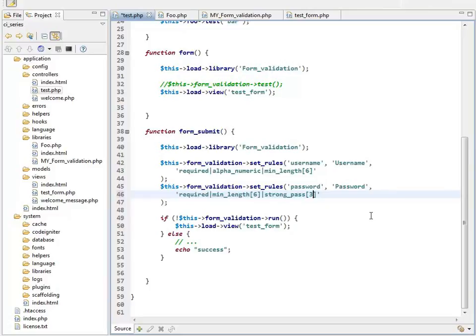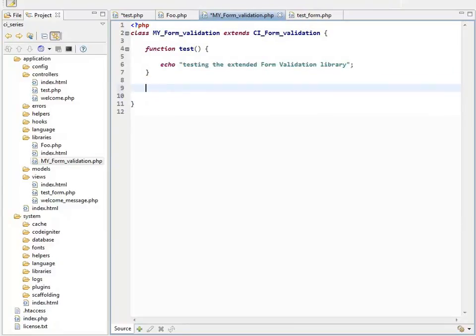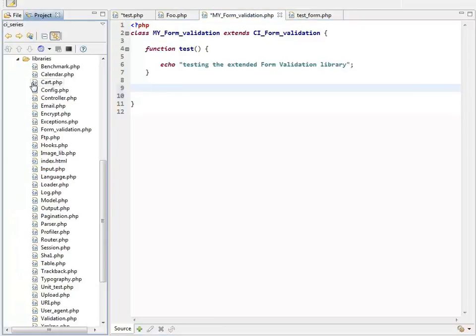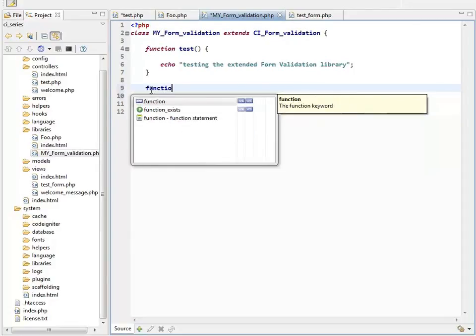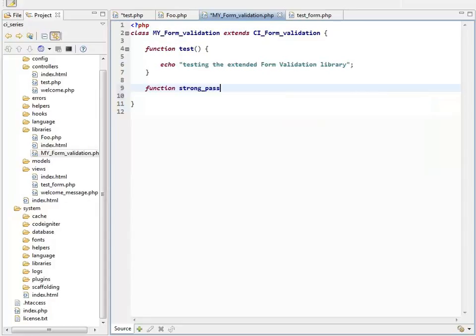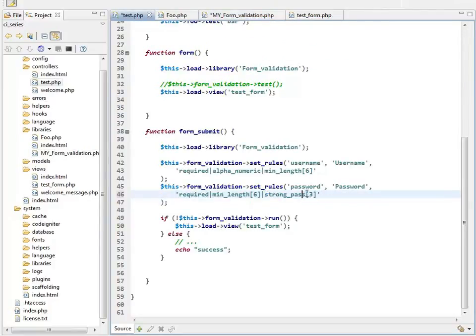So this is not part of the form validation class, obviously. So we're going to add this, and now this is going to connect a little closely with the existing form validation class. Now, this I know from using it before and studying it before. When the form validation library encounters a rule, let's say it's called strong_pass, the library itself will try to call a function called strong_pass, the same name as that rule. And it will also pass it two parameters. The first one will be the value of the input, and it will pass another optional parameter that comes from these square brackets. If there are square brackets, like the minimum length rule, it will come as a second parameter.